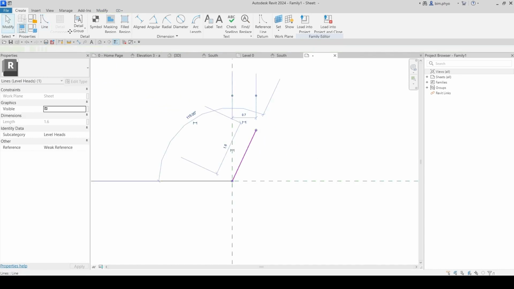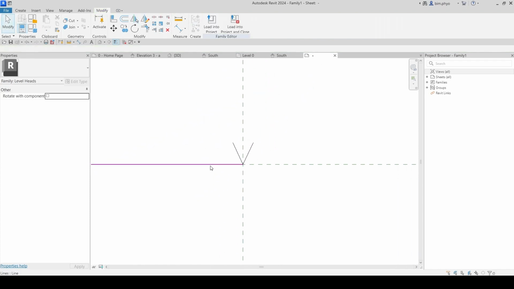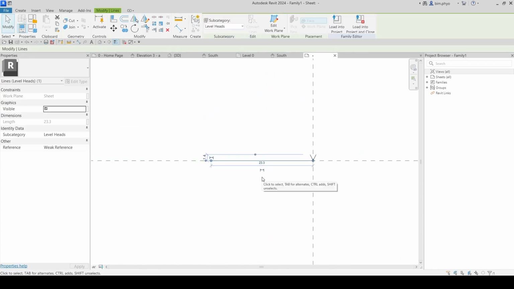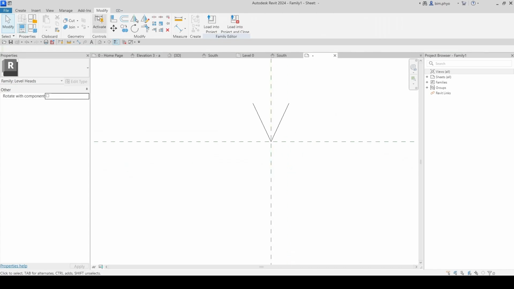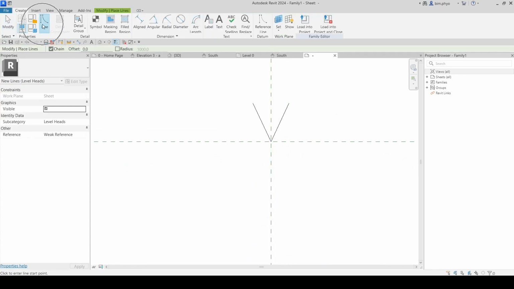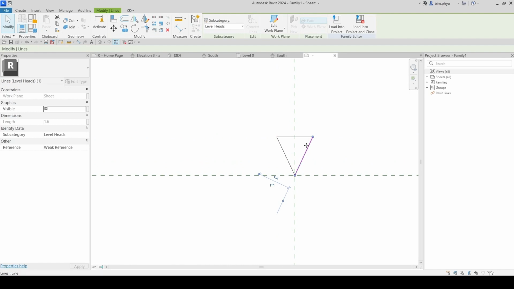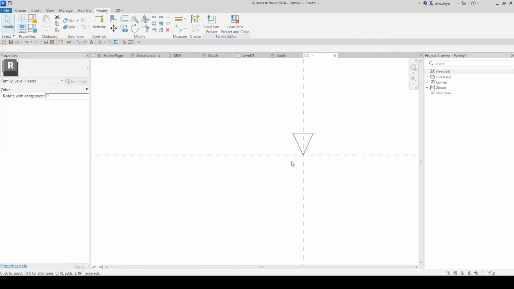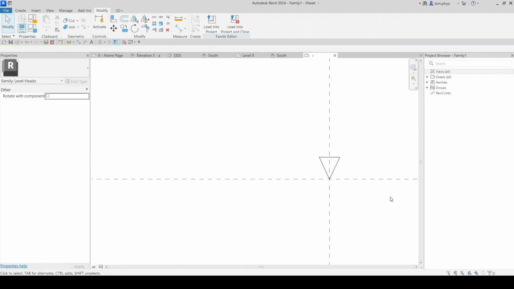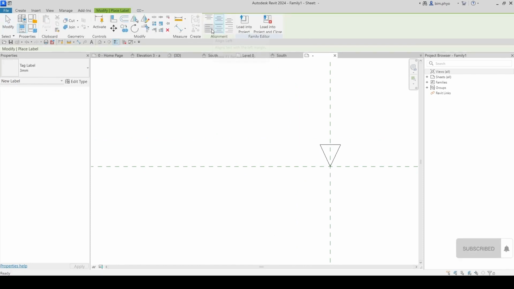So you just mirror the line here. This is a dummy line, so I can delete it. And here the line we're going to create, choose the line in here. This I choose as 1.6 here. This length is 1.6. So I have only created this assembly, but that's not enough. So we need to create the label here. Just click over this.